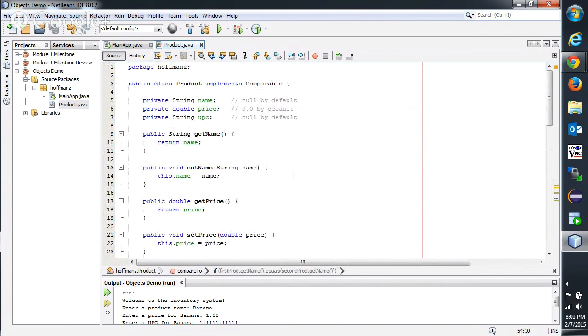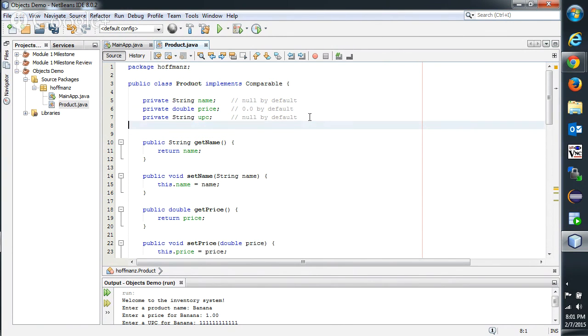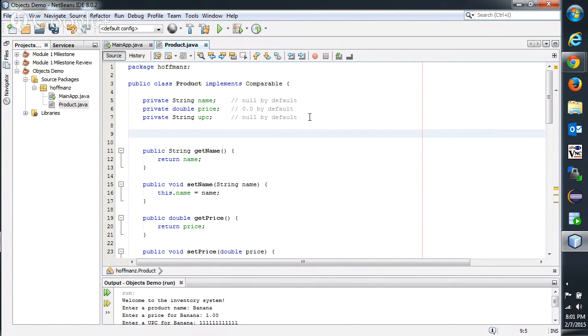There is one more piece that I wanted to throw in here that is not required for the Module 2 milestone, but you may find it convenient to implement this regardless, which is to put in an additional constructor for this data object class. And I like to put constructors in between the fields and the other methods, so towards the top of your method list. And remember that a constructor is essentially a method that gets called at the time the object is created.